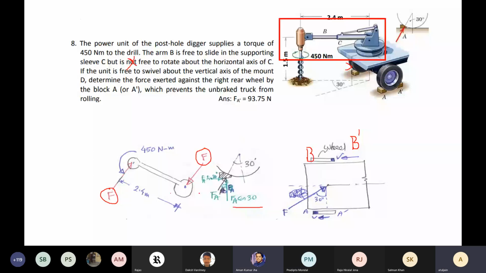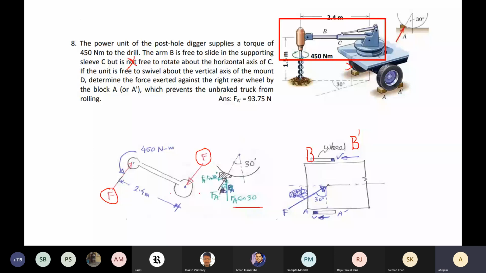And sir, what is this anti-direction 450 Newton? That is also a couple that is applied. That is what you are getting from the soil. Now if you draw the free body diagram of the power unit at the contact, the free body diagram of the power unit is in a state of equilibrium. The power unit is getting a load of 450 Newton meter from the soil. It has to be in a state of equilibrium. So there is a counter couple which is made by the two forces F.